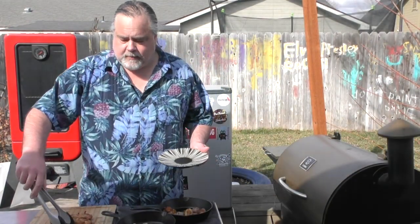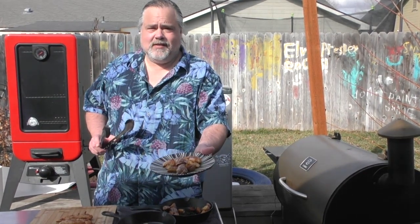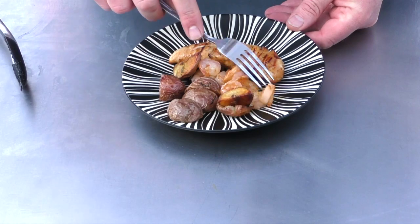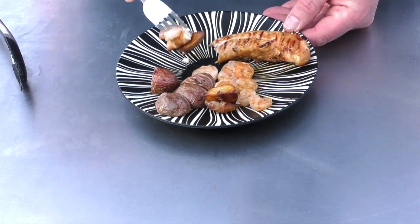Everything is done — let's plate it. Let's take a piece of chicken, a couple pieces of shrimp, and some of our potatoes. I think it's time to try this. Our potatoes are perfect, our shrimp look amazing. Let's try a bite of the chicken. Wow — everything, and I mean everything, comes together. This is the bomb. No salt required because we already put salt in it as we went. No extra sauce either — we did have extra sauce, we could have boiled that up and used more of it for our chicken, but I think there's just enough on here. The shrimp is perfect, guys.